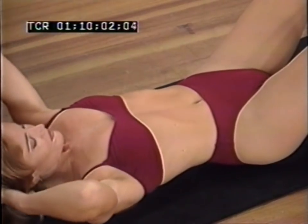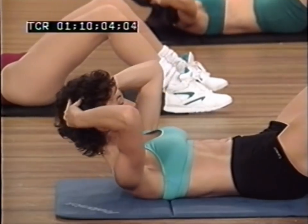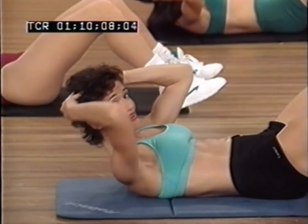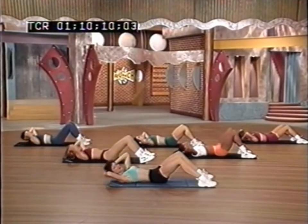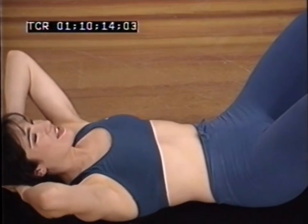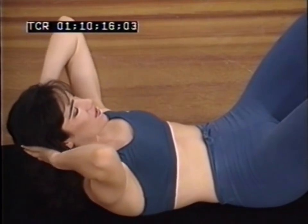Now we've got four more of these, so try to stay tight with that back down to the floor. There we go. Oh yeah, come on, give me two more here. One, two, three, and down on four. This is your last rep here.